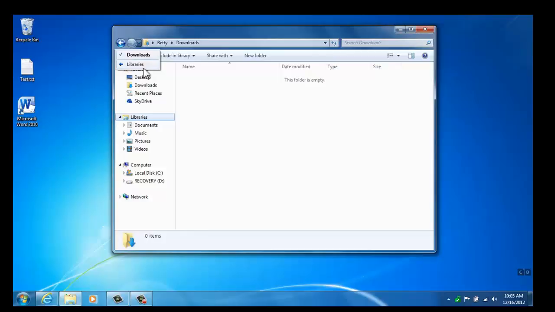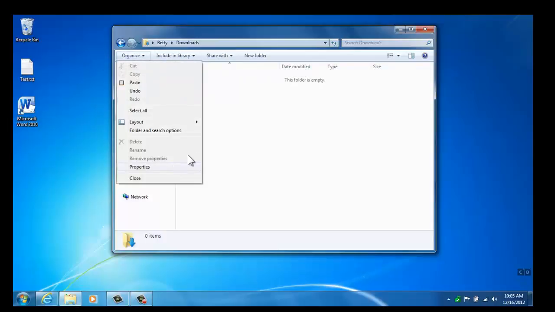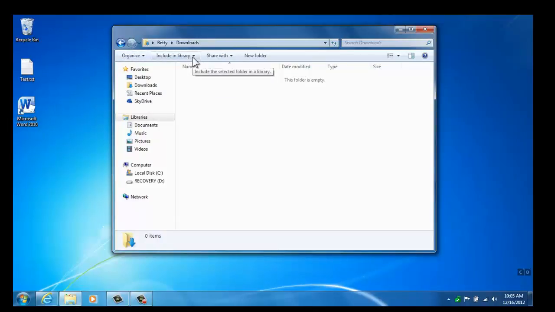Then this little control over here shows me where that history is. So if I had a lot of history there because I've been navigating for a while, I could go directly to something rather than having to go back one step at a time or forward one step at a time. Across here at the top, we have some links that let us manage Windows Explorer. We can add things to a library. We're not going to discuss libraries in this video. I could share with it, or I can create a new folder here by clicking on that button. Over here, I can change the view.